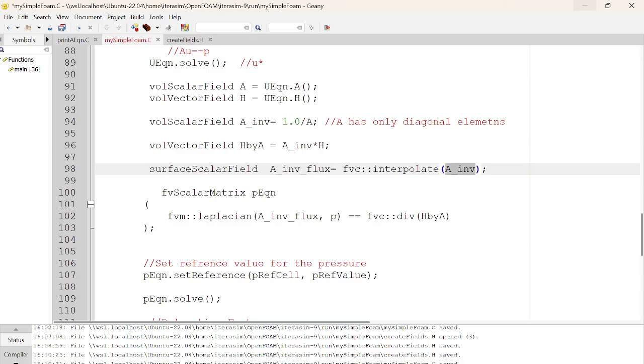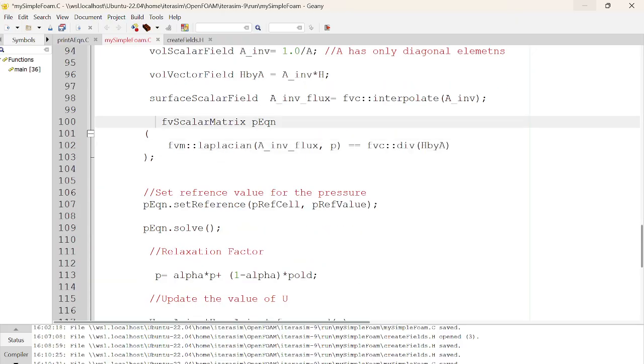Okay, now here we are solving the pressure equation. This is the Laplacian of the A inverse into P equal to the divergence of H by A. So this step we are solving here. This is also going to give you a matrix, like some matrix A P into P equal to some numerical value.